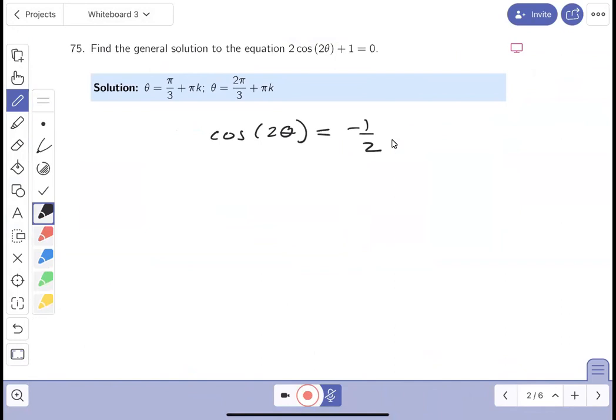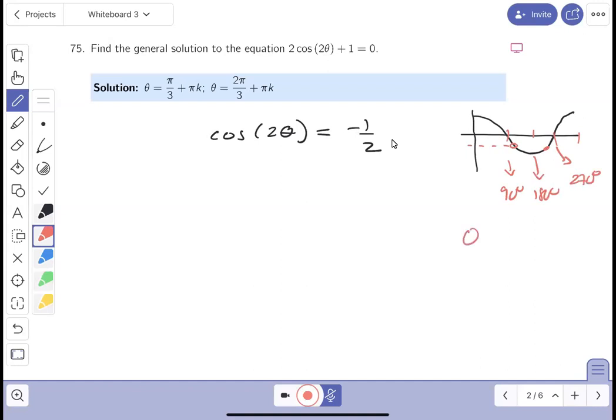All right, I'm going to try to solve for 2 theta. How do I do that? I'm going to draw one cycle of the cosine curve. It looks like this. And where's minus 1/2? There and there. Again, I know my pictures aren't great. I know the first one occurs between 90 and 180, and the next one occurs between 180 and 270. My goal is to get the reference angle, though. Reference angle, acute angle. And what function gives you 1/2? That'd be 60 degrees, right?